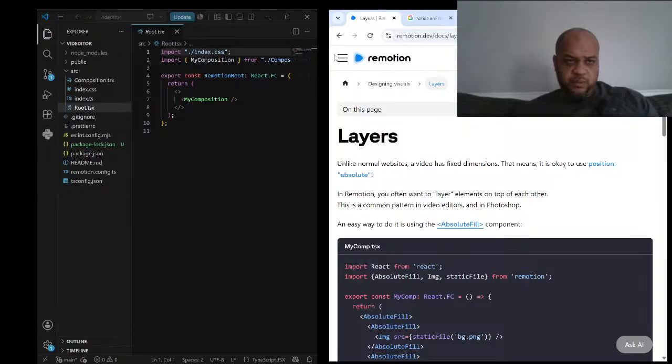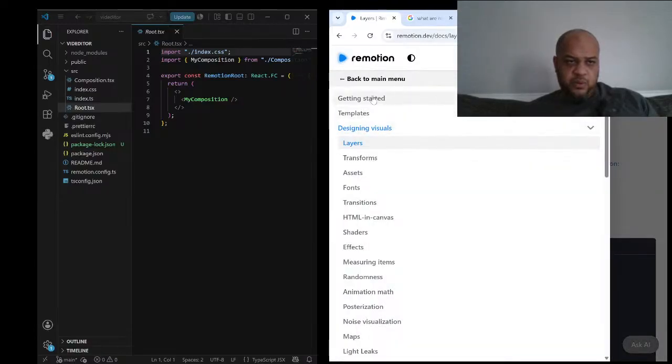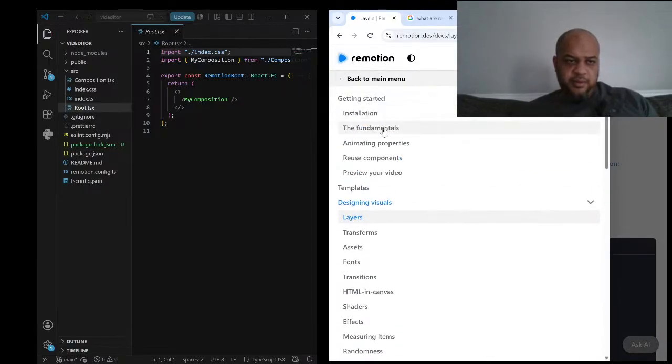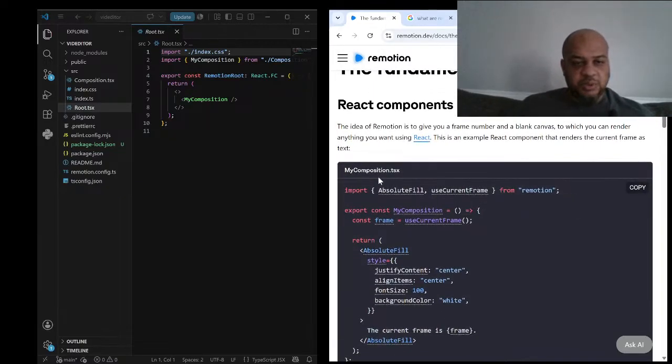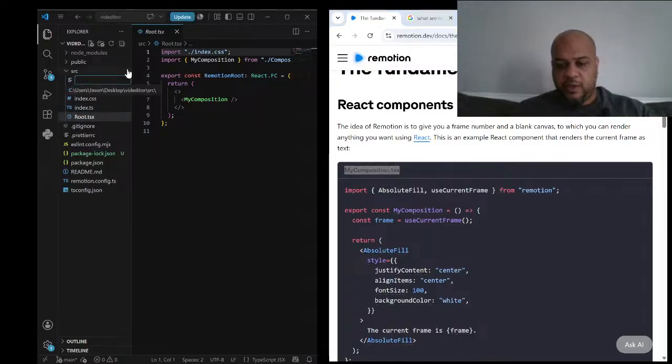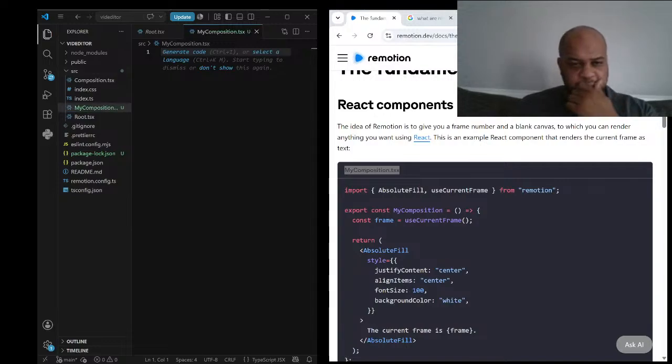Let me get back to getting started, the fundamentals. All right. So I am assuming you would create a file. Let's try something here.